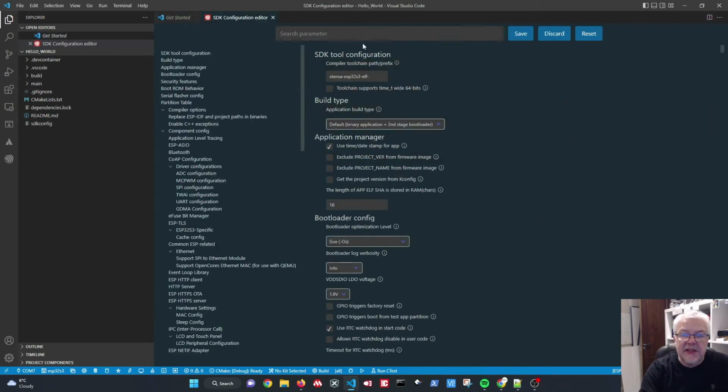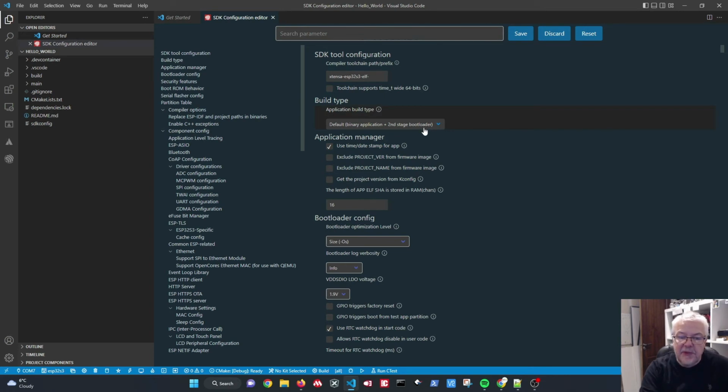When it finishes building, it should auto open up this window here. If it doesn't, don't worry about it. You can always find it over here. So it's going to open up this, and you may wonder, what on earth is this? I'm going to configure IntelliSense. No, just leave that off. We're just going to ignore these pop-ups that Microsoft gives us about do you want to use IntelliSense. So this allows us to configure every single parameter for the device, and it's very, very powerful. Now there are drop-downs here. You can actually add in your own drop-downs.